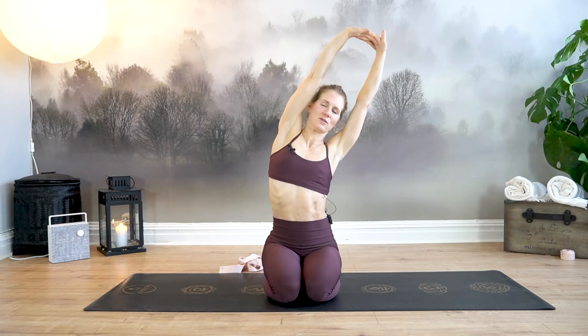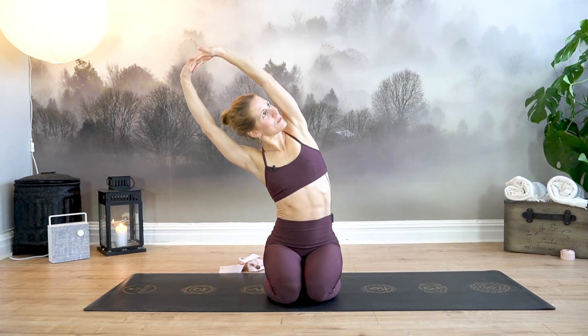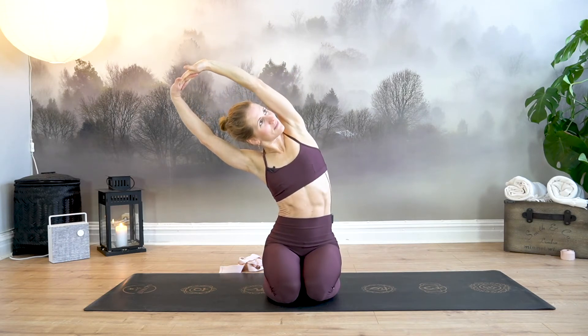Move the strap to the side, shake your shoulders out, then inhale and clasp your hands, pressing your palms up. Exhale, just drop your hands over to the right, keeping weight down through your left hip — heaviness through the left hip — and pressing your palms away from your body. Inhale back to center, exhale leaning over to the left. Maybe gaze up under your right armpit. Once more each side: inhale, press your palms up, exhale drop to the right; back to center, exhale to the left. Back to center, inhale press your palms up, exhale keep pressing your palms away from your body and all the way down. Relax, shake it out.